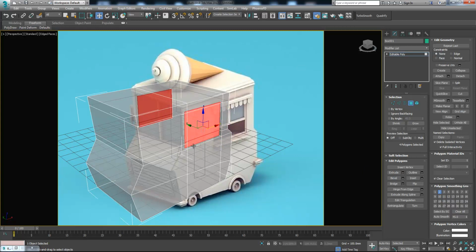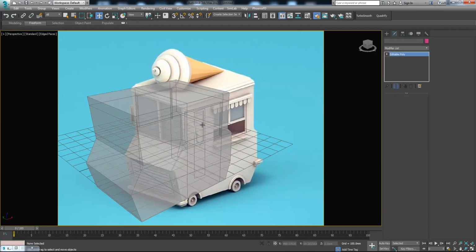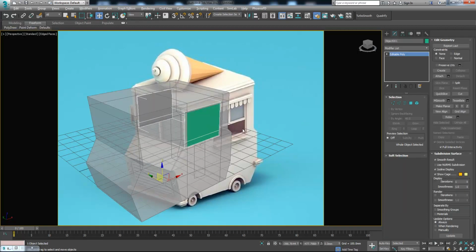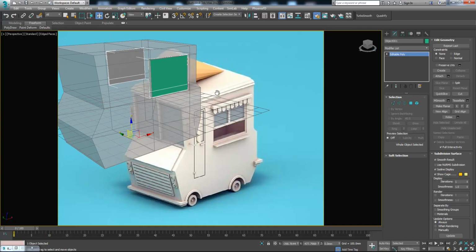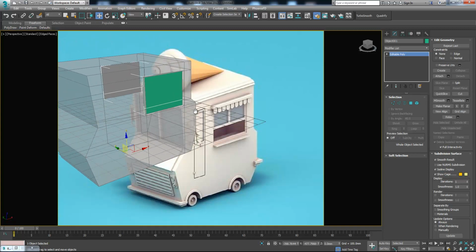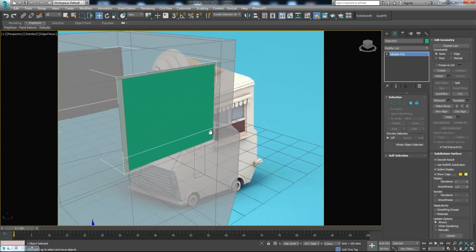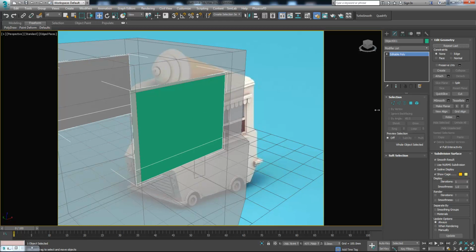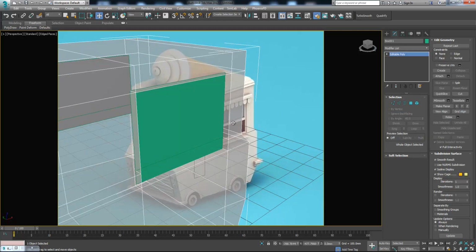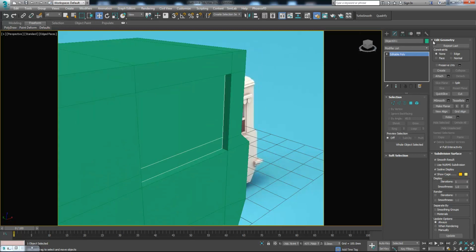Okay, then let's delete it, or maybe we just detach it because we're gonna create windows out of them. We press Alt and X to make it visible. Okay, so what we need to do is, let's make it visible too. Press Alt and X. Let's change the color.